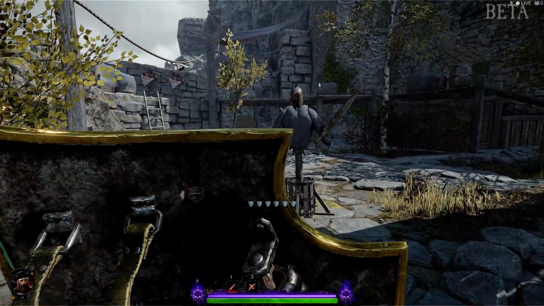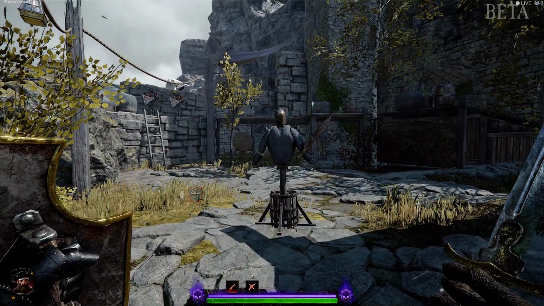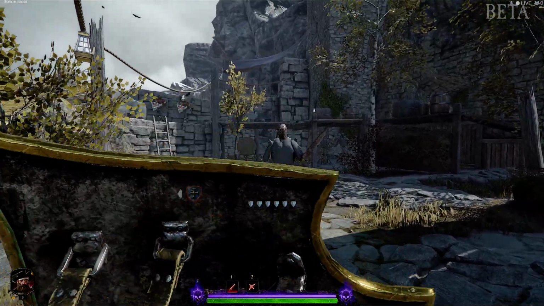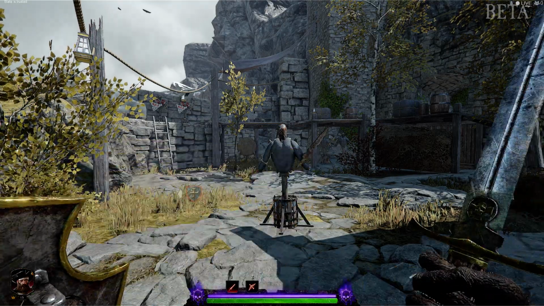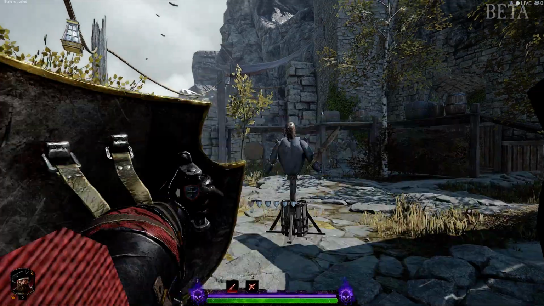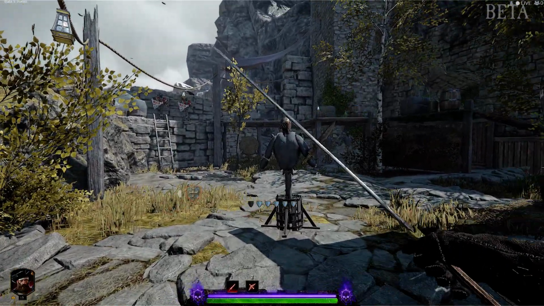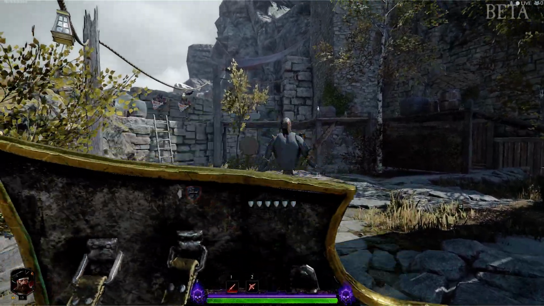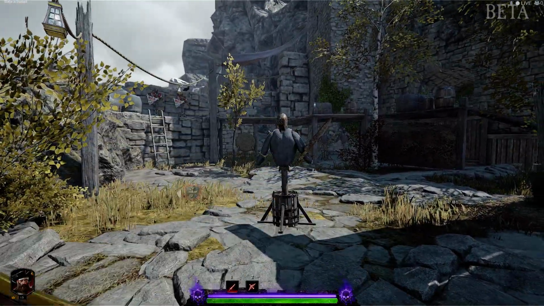So know when to use your second or third strikes, or simply stop attacking, hold block to reset your combo, and then you can spam your charge attacks. So if I really need to clear, there you go.